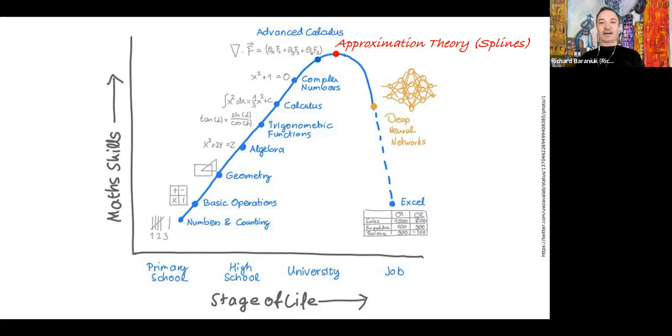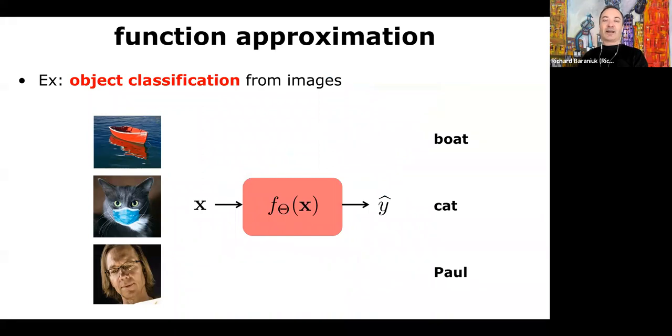So we're going to talk about deep learning today, and really all deep learning is a way of solving function approximation problems. Here are 2 examples of function approximation problems that come up all the time in machine learning. One is object classification. For example, we input a digital image, a picture, as our input X into this system that's a function of X, parameterized by parameter theta. And what we'd like to get as an output, Y, is an inference about some description of this image. Is it a boat? Is it a cat? Or is it a picture of Paul, for example? And this is called classification.